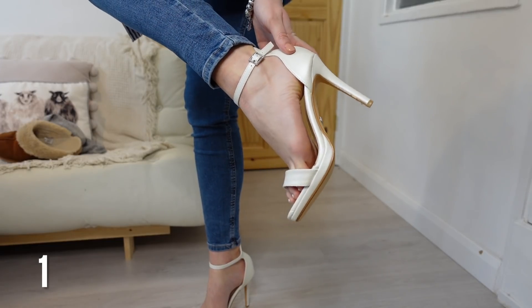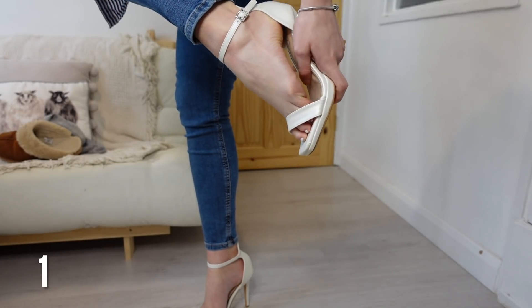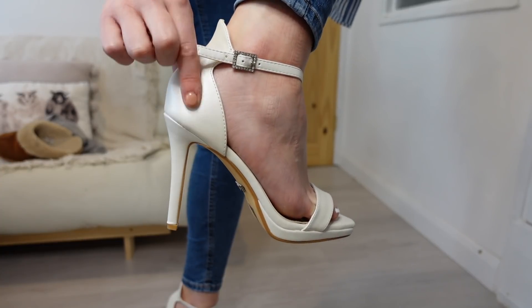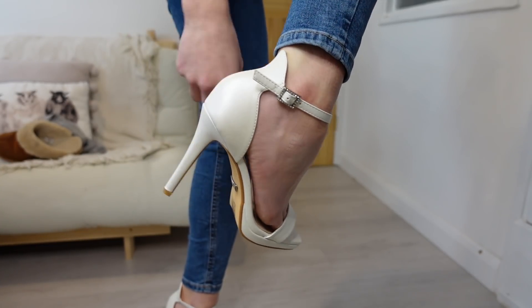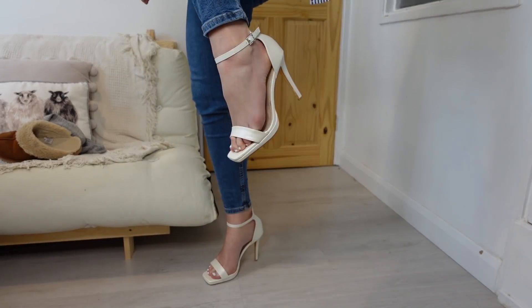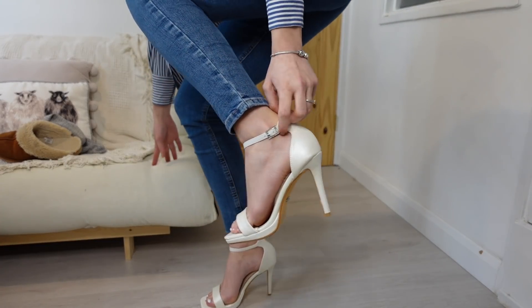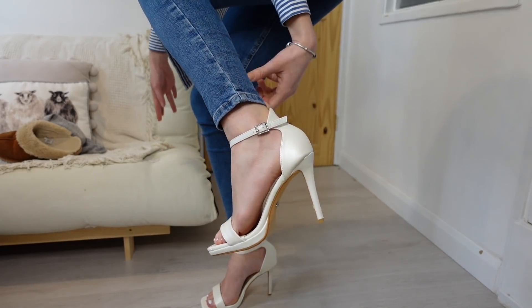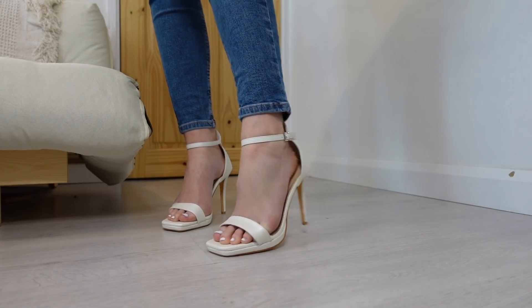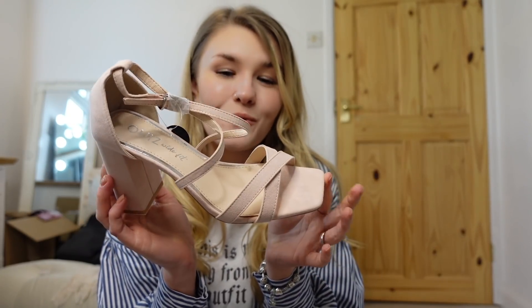These look really nice but they are not comfortable at all. I feel like my foot is just going to fall out because there's no support where it's needed. It's a fake leather material, a bit shiny, which does give it that bridal look, and it has a nice little diamanté detail on the side. But I can already feel a blister area — a danger zone that is definitely going to blister. As beautiful as these are, they're a hard no.